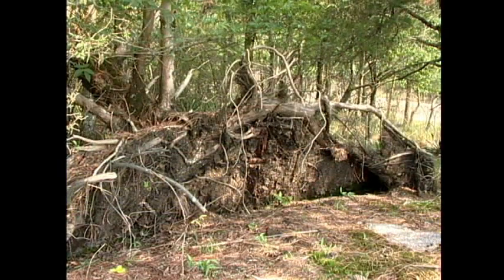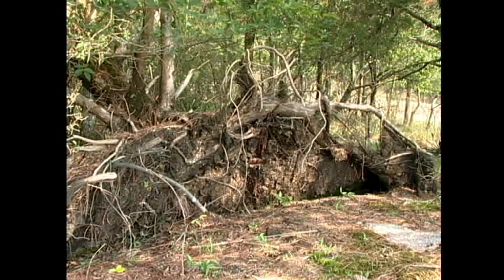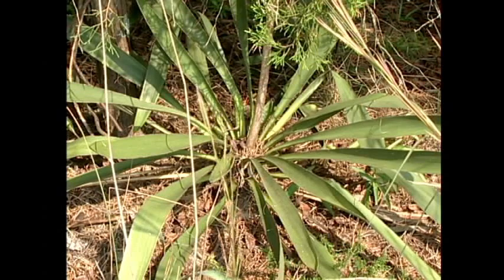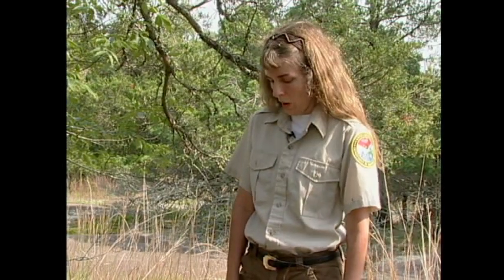As a result of this shallow soil, you'll also find a number of uprooted trees whose mass has outgrown what the roots can support. It's also a dry environment, but many plants have adapted. From the point of view of the plants out here, it's really quite dry — almost desert-like — because of the shallowness of the soil. When it rains, there just isn't enough soil to hold the water for very long, so within a couple of days after rain it's awfully dry out here as far as these plants are concerned.